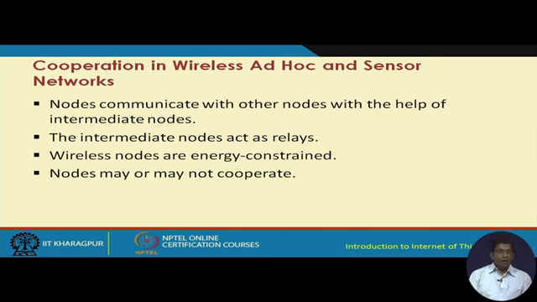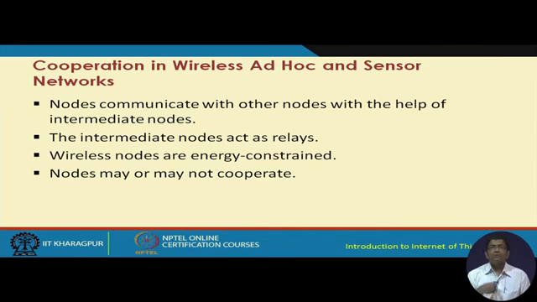Now, few other concepts have to be taken care of. One is the concept of cooperation. Cooperation is paramount. We are talking about a multi-hop network where there are relay nodes in between. So, what happens if these intermediate relay nodes, instead of forwarding the packets further, they drop the packet, because they will tend to be selfish. They will tend to be selfish because to forward the packet, to relay the packet forward, they would have to expend their own little energy. So, why would they do that?